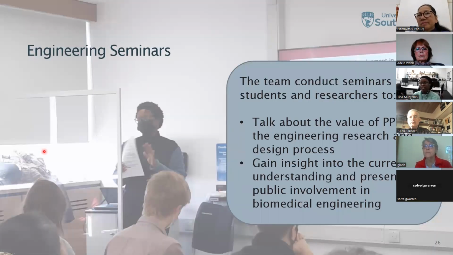So, oh yes, last few slides. We do engineering seminars at the university. We thought it's great that we're sharing the value of public involvement through the PhD, but it's important to start early, because I was first introduced to PPI in my final year of my undergrad. So we thought, how about we do our own seminars for the younger engineers at the university, to talk about not only the value of public involvement and engagement, but also to gain an understanding of what the current community know about public involvement and how that could be applied to biomedical engineering.